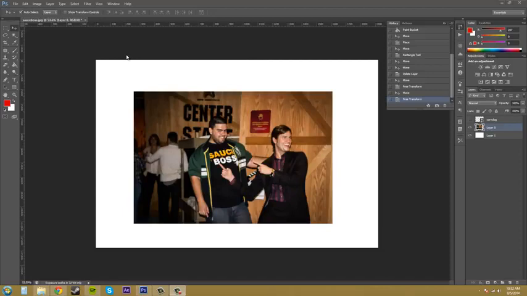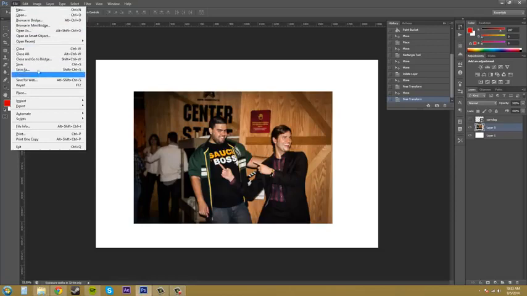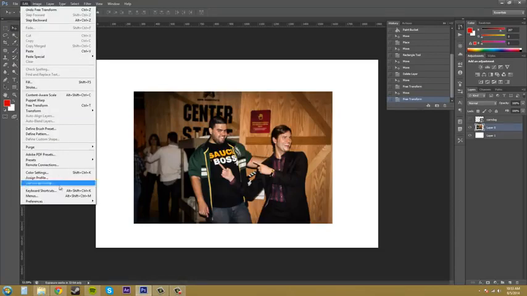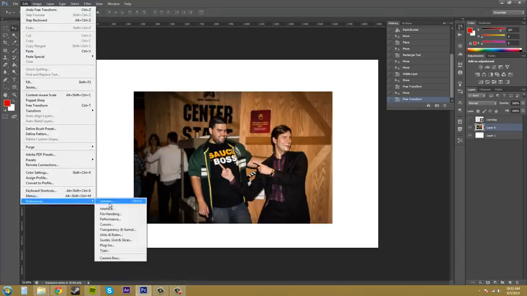Now I probably went over the options in one of the first tutorials that I made where we went over the different preferences. So there's the options in the preferences, and then there's options for the history options. I'll go into the preferences now. So let's go to edit, then come down to preferences, then come down to performance.